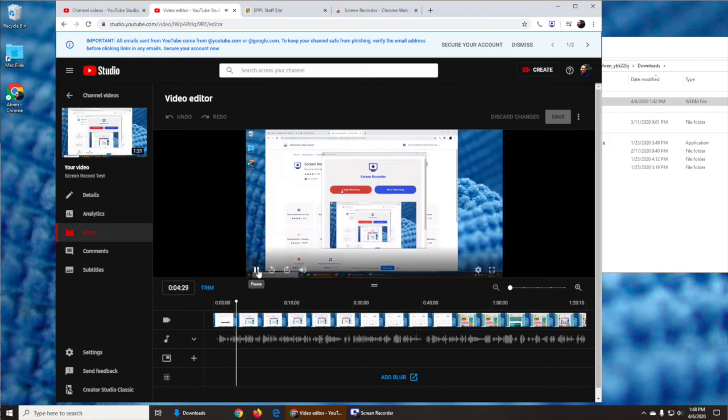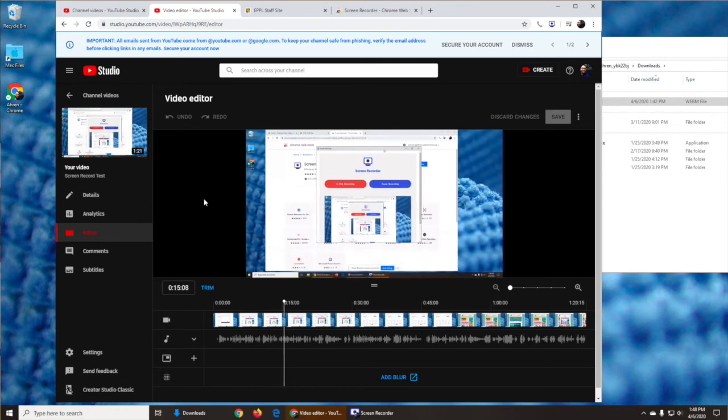You've got a big flashing. Hold on, I'm going to mute the video so you can hear me and not the video. I would like to trim this video so that when it starts, this screen recorder window is not on the screen, and we're on, let's say, the first page of the website, which is kind of when we said our video is going to start.